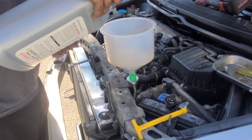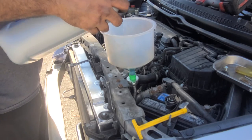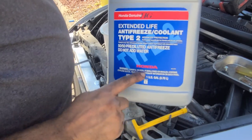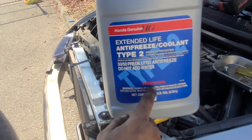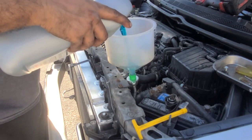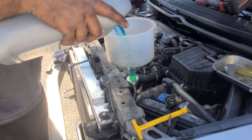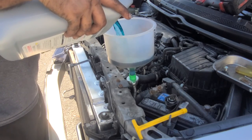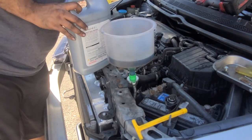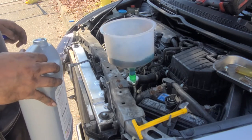Adding water. Now this year on Honda, they do take blue water, and this was a Honda genuine water. It takes a kind of BMW-style water, but obviously no Honda. Keep an eye out for leaks. We do not want any leak in the system.